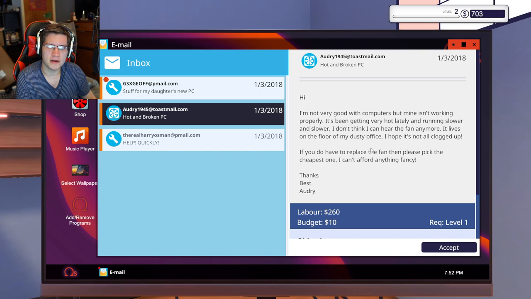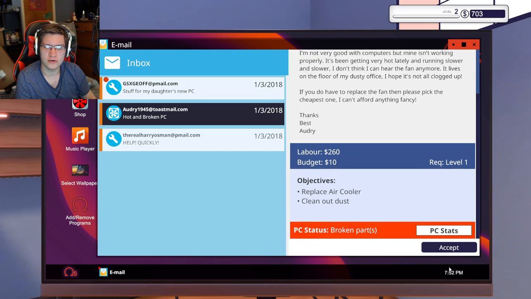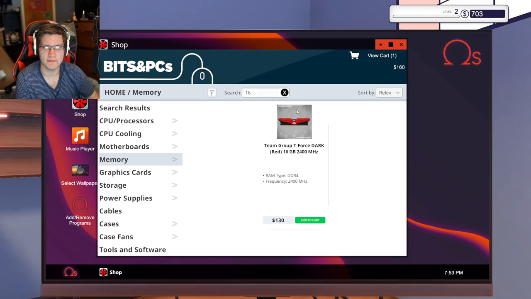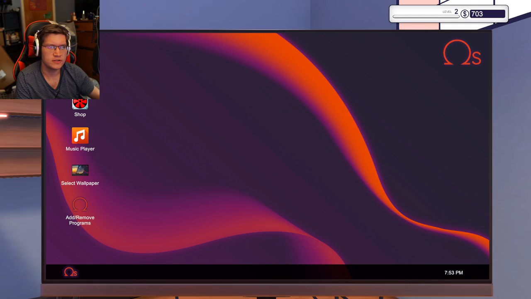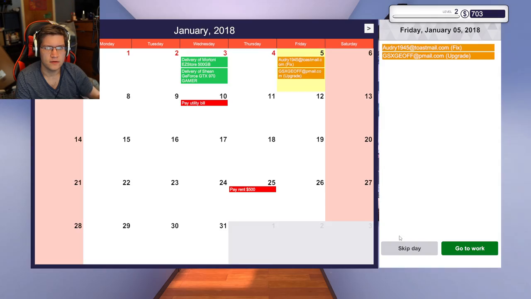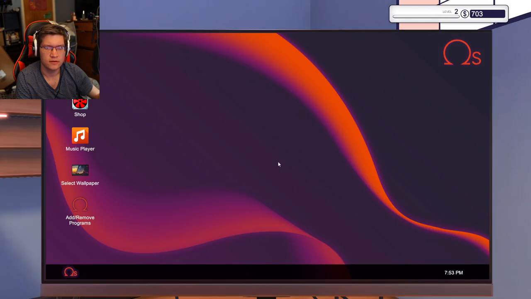Alright, not very good at computers, but mine isn't working properly. Replace air cooler and clean up. I don't know what the parts are. Budget? Okay, let's look at the budget here. Yeah, we'll just get that one. Alright, hold on. Let's actually just wait. Let's actually just move on to the next day so I can see what the actual computers look like.